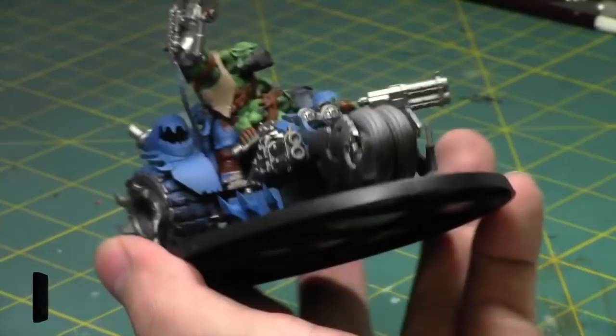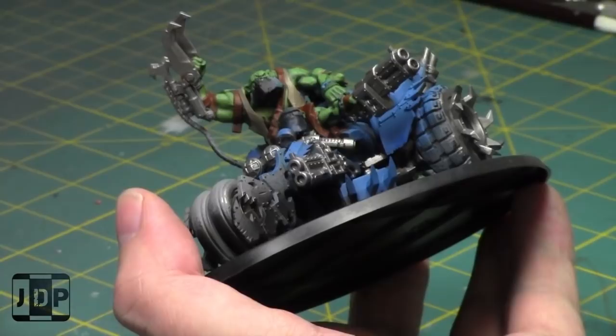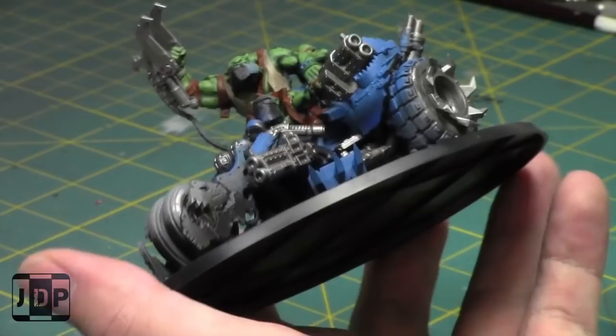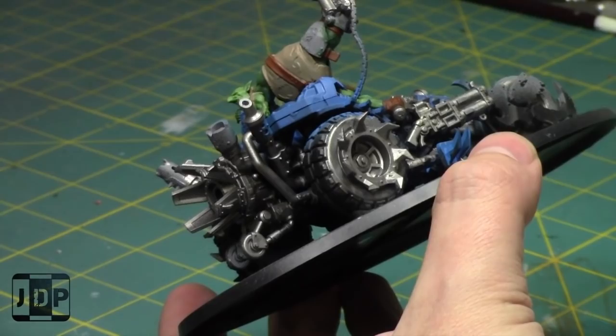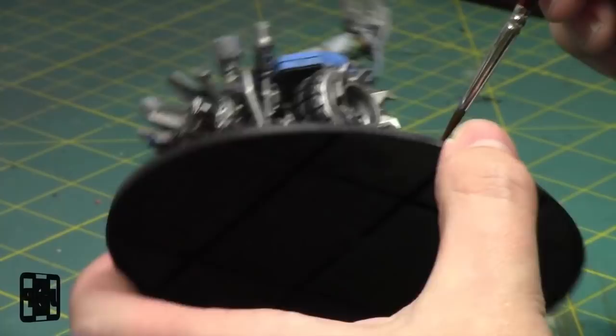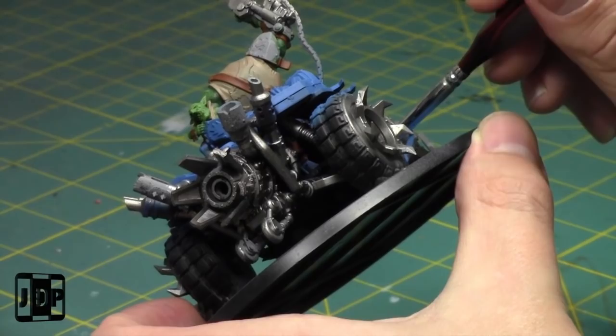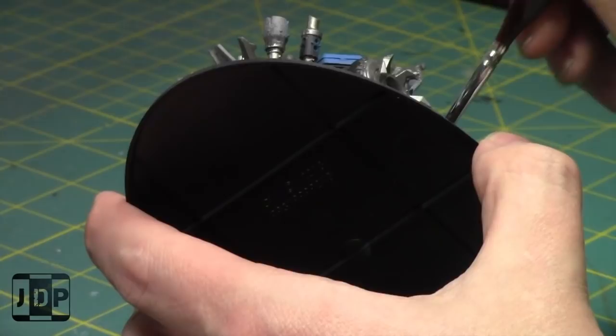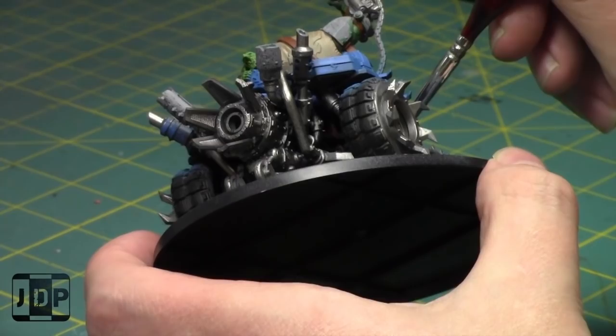Do I think I'll be able to get all my models painted this year? Probably not. I don't think 2019 will be the year of the pipe dream of every wargamer, the year we have all our models painted. But will this be a year that I put a significant dent in my pile like last year? Totally. I'm going to keep on the trend of last year, and I'm going to paint, and get a lot of painting done, and it's going to be really good.